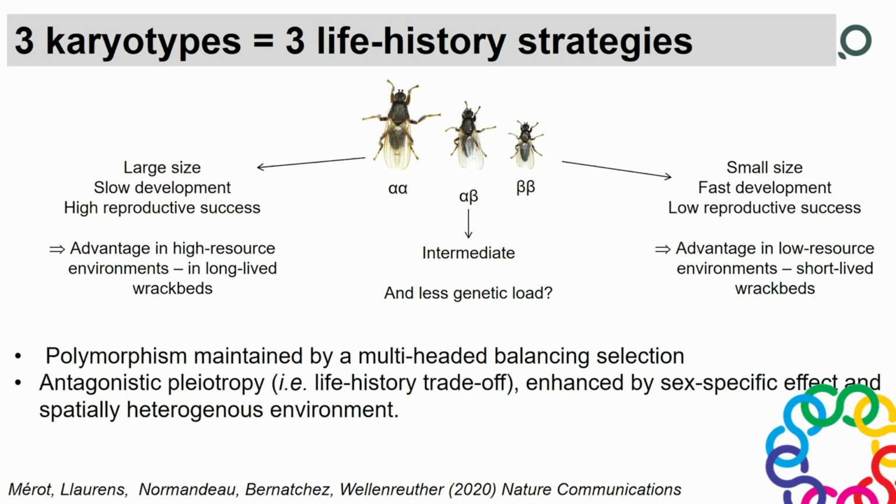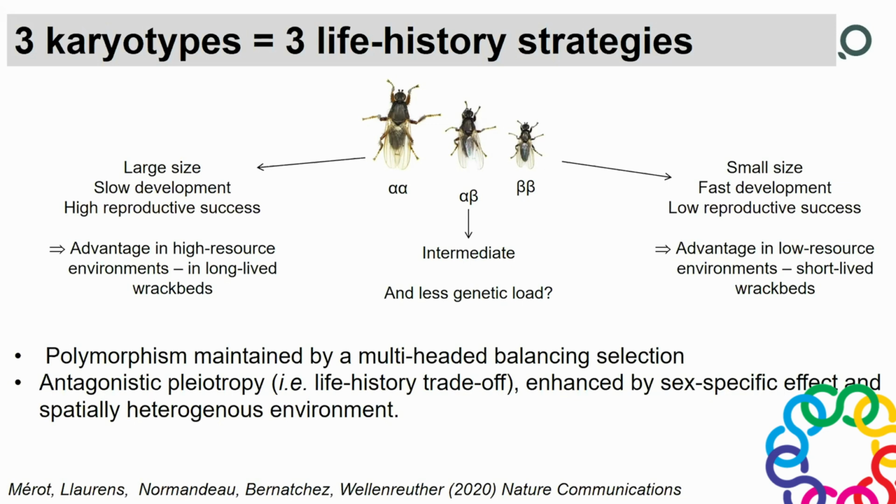Whereas these small males were found in these tiny wrack beds. And when the tide comes in with the moon, they get washed away sometimes once a month, or you have a storm, they get washed away. So these were these really fast, sneaky ones that could just develop super fast. They were the first ones to mate with a female because the other ones hadn't emerged yet.